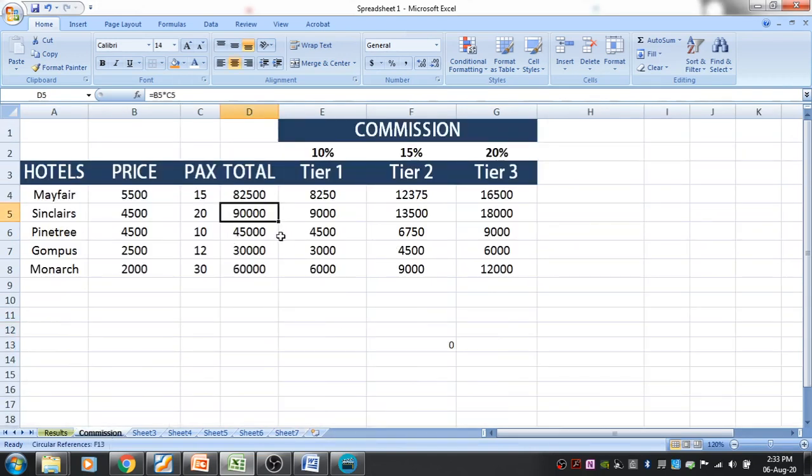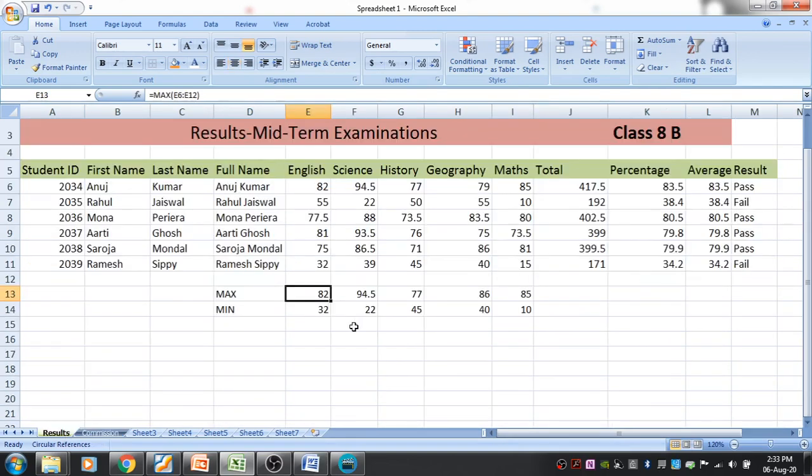Do you notice that the addresses that we've been using here, they all refer to cells in the same worksheet. Here too, G2 and D4. There are cells here in this current worksheet. If you go to the results tab, here you can see that in this formula E6 and E12, the cells that are there in this range, they are all on this worksheet, that is results. But that does not mean that you can only use cell addresses belonging to the same worksheet in a formula.